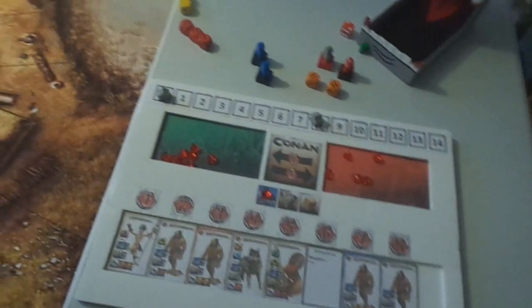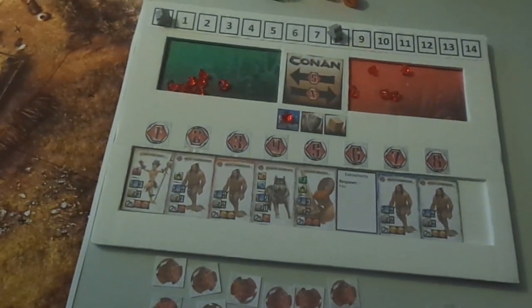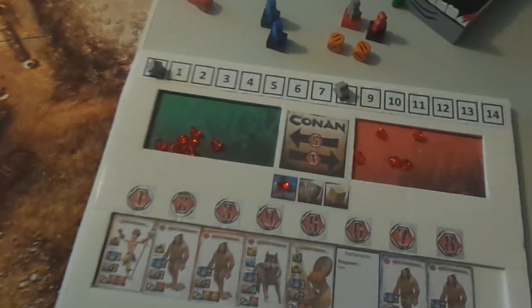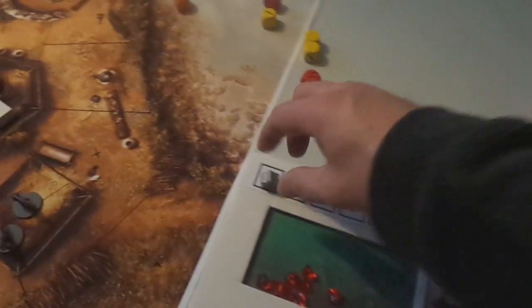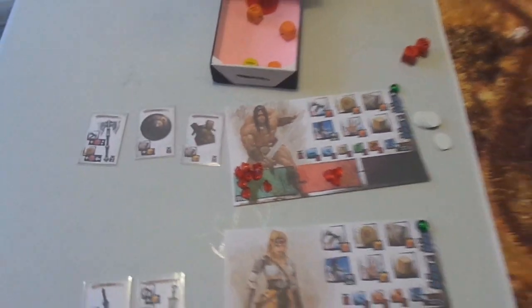Okay, and what I'm going to do is I'm going to say that I could activate the dogs now. They're worth 4, but I might save them for the next round. But then again, Conan might obliterate them. So I'm going to finish my turn. We move the turn activator there, so we're on to the next round. And we're back to the heroes.